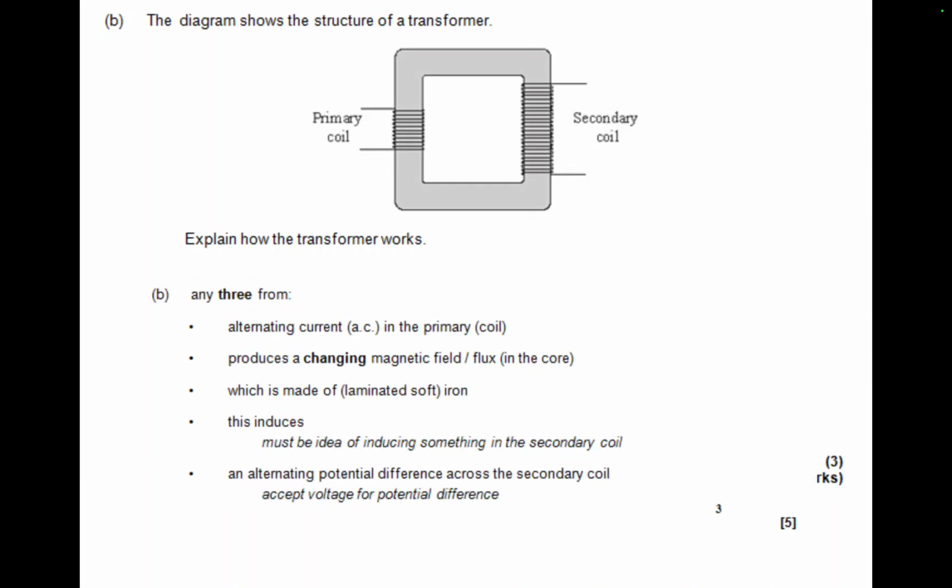So alternating current in the primary coil. You could say alternating voltage as well. Typically I would go alternating voltage in the primary coil. Gives you an alternating current in the secondary coil. Then you get an alternating magnetic field in the iron core. And then you get your electromagnetic induction on the secondary coil. So you get an alternating voltage on the secondary coil and an alternating current on the secondary coil. Do not write your answer out like that. That's just because, well, I couldn't be bothered to write it out. But that should be pretty straightforward by now. You've done that multiple times.